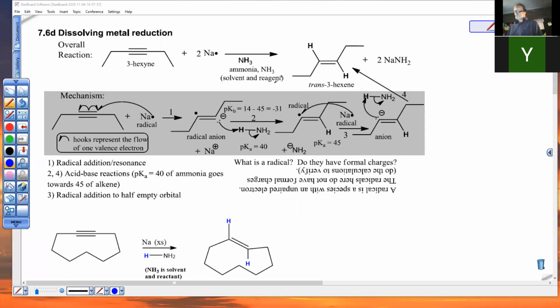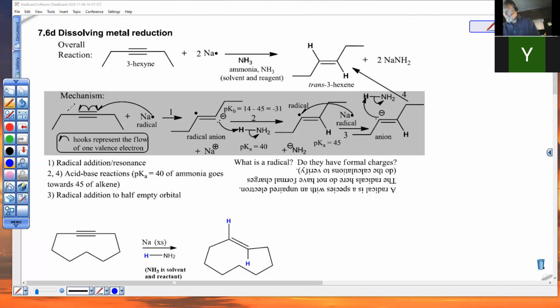You say, wow, the pKa is 40. That's not a great proton source. But if you think about what the base it's going to react with, the conjugate base of an alkene, you say, oh, I don't need a very strong acid for that. This is an incredibly strong base, second strongest base I can think of. So we've got to get to that base.